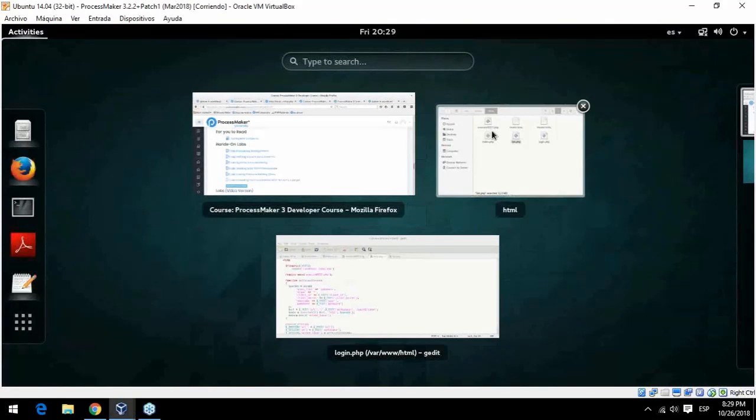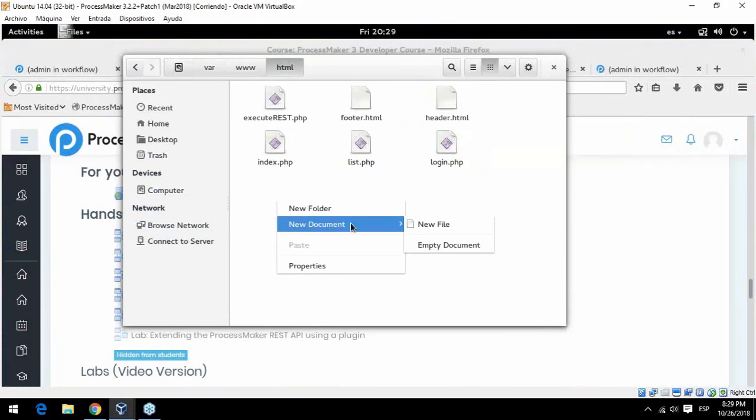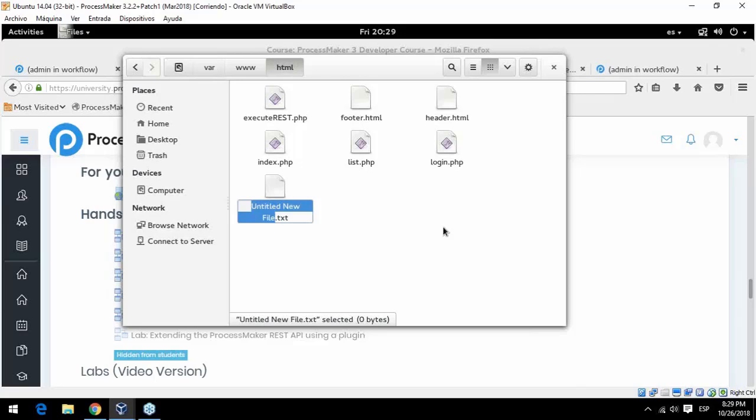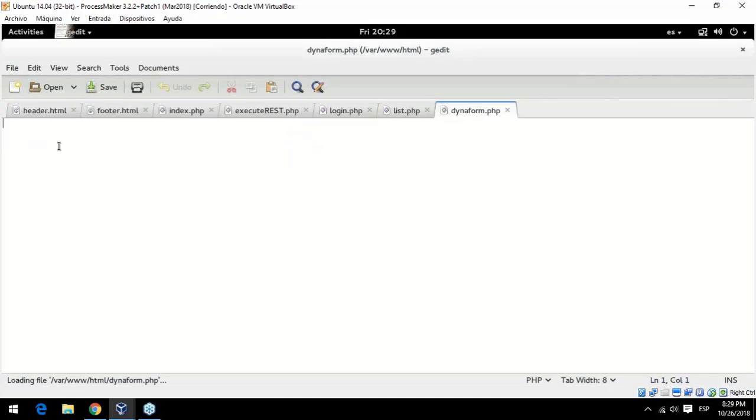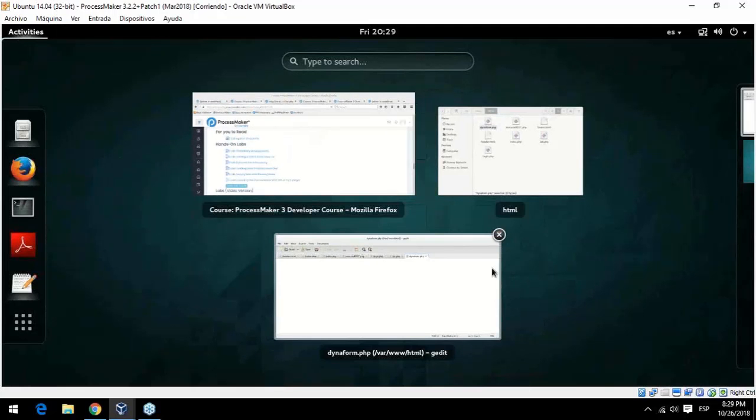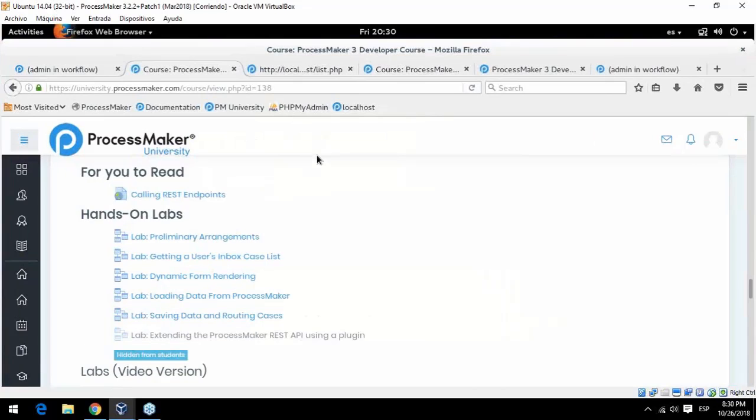And in here, I'm going to enter a new file, Dynaform.php, and I'm going to introduce the code.